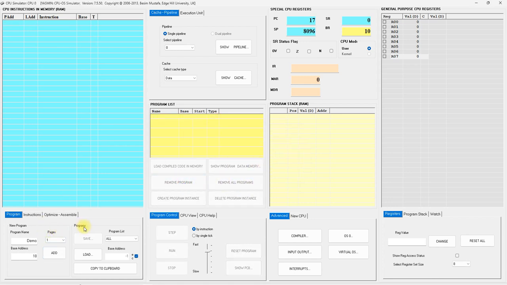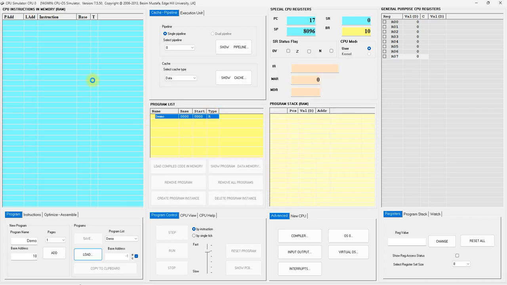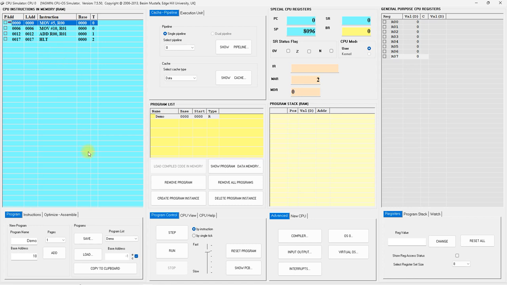Next, I want to load this one. Simply go to this load command, where you can select the file ddd. Once you click it, automatically your program will appear here. It looks like a backup is available. Once it is done, before you start, you want to see what existing things are available here.